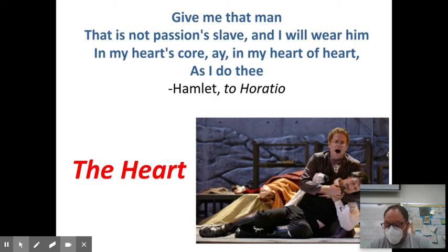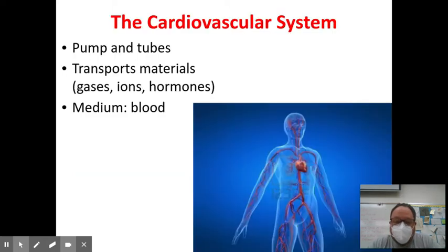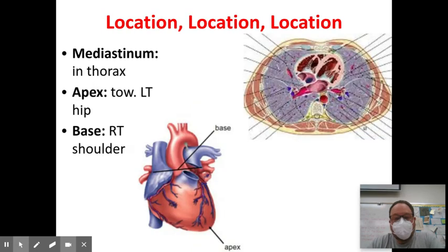So in chapter 11, we get into the heart and what it does. When discussing the cardiovascular system, think of it as basically a pump, which is your heart, and then 60,000 miles of tubes that transport this medium, blood, throughout the body. I think of blood as a river of life, and this river transports all sorts of materials to the cells of the body. Cells do the work, right? Cells are alive, and blood transports the materials. So your blood vessels are the tubes through which the blood runs, and your heart is that oh so important pump that keeps it all moving.